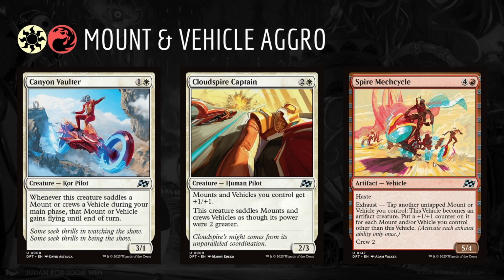And then you're looking for stuff that keys off of vehicles. So Canyon Vaulter, 1 and a white for the 3/1. When it crews or mounts, that thing gets flying. That's really quite good. Cloudspire Captain gives mounts and vehicles you control +1/+1. And that's a 2 mana 2/3. Spire Mech Cycle is 4 and a red for a 5/4 haste. Crew 2 vehicle. It has an exhaust ability. You can tap another mount or vehicle you control to make the Mech Cycle an artifact creature, so permanently.